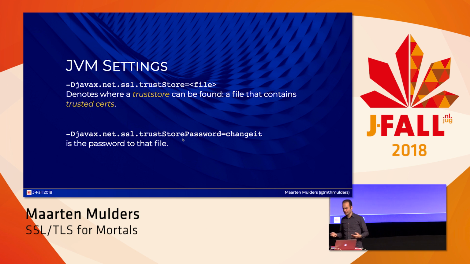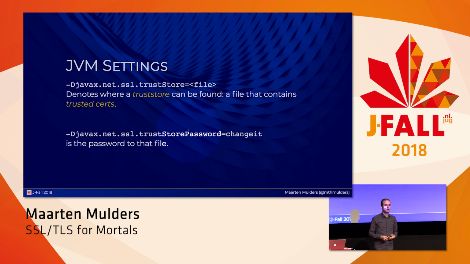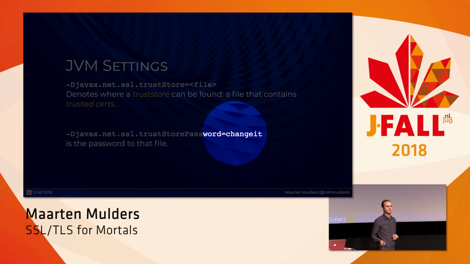If we're at a Java conference, how does it work in a Java environment? I think we've all seen this one. javax.net.ssl.trustStore is a system property that should point to a file. The file is a trust store, and a trust store is just, as it says, a store where we can put the trusted certificates in. You can protect such a file with a password. If so, you also give javax.net.ssl.trustStorePassword. The password to the default trust store that comes with the JVM is a suggestion. Change it.